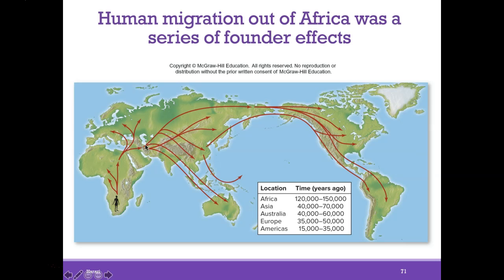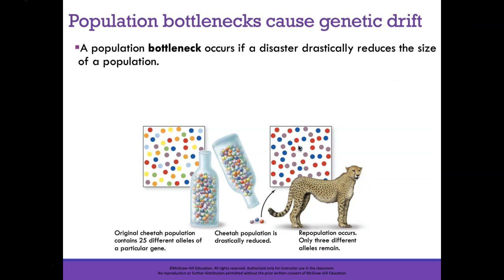And then from here, only another subgroup ended up making it to the Americas. So each migration divides the genetic variation of the previous population. And as populations become isolated in their new environments, the phenotypes diverge. This can help explain the unique allele combinations we see in the native occupants of each region around the world. Genetic drift may also result from what's called a population bottleneck.